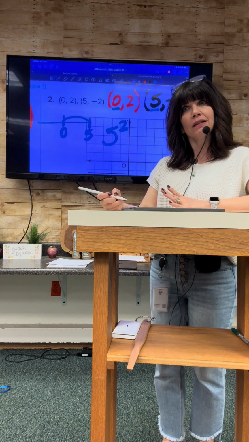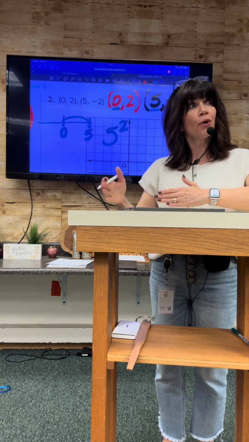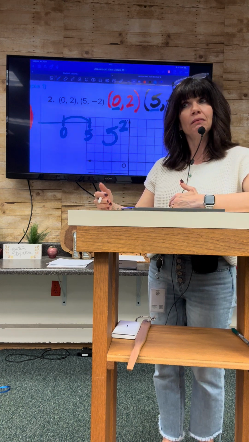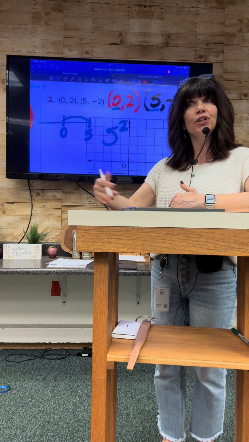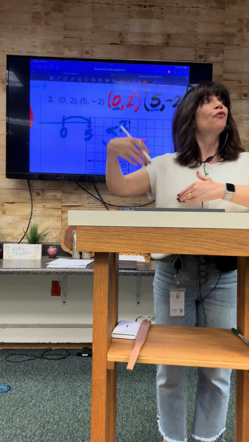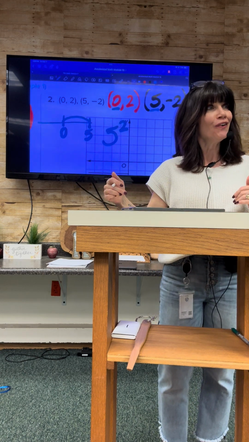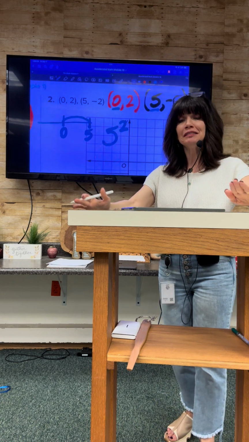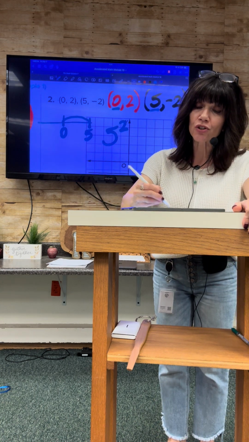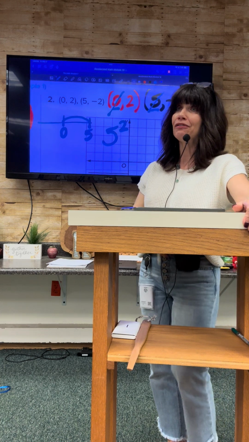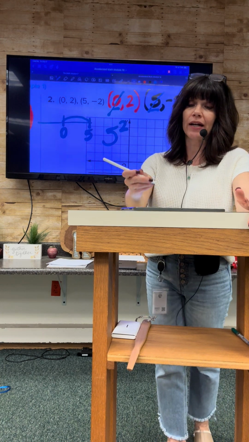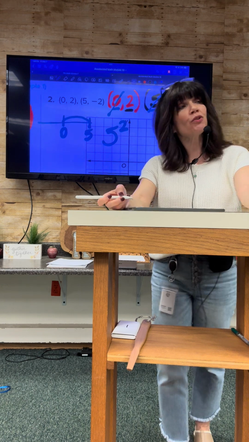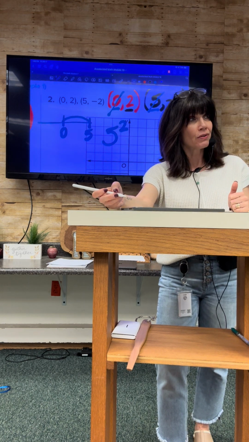This is a method that will give you the number of units long for either leg A or leg B. And then the other will give you the units long for the other. Do you follow? It's a pattern you can use for this entire lesson. All right, so I'm finished using the 0 and the 5. Now what numbers shall I underline, class? The 2 and the -2. These are my 2 y values.